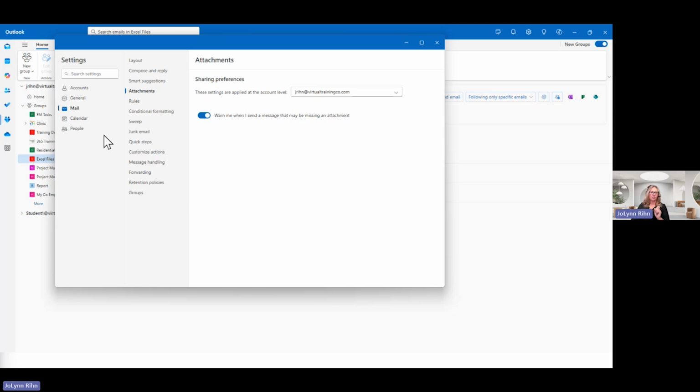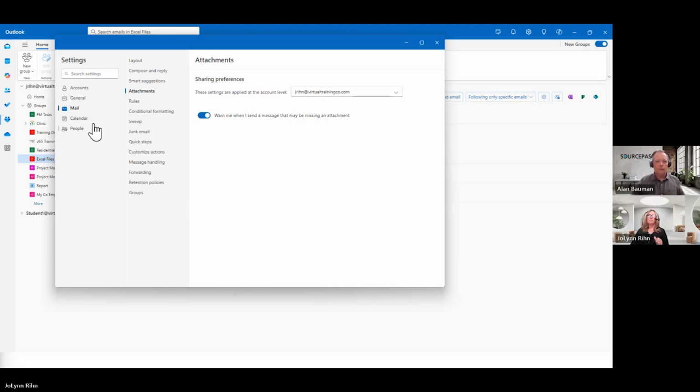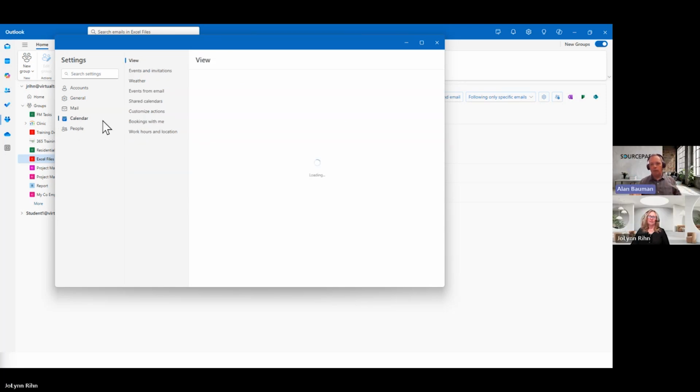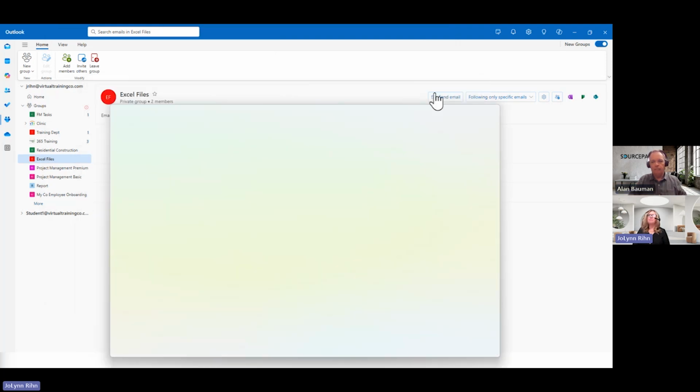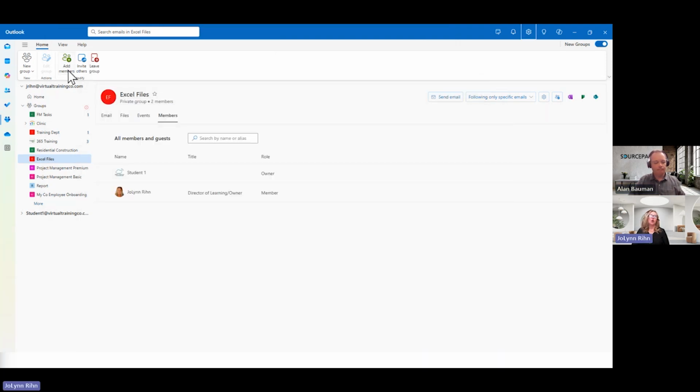Ellen, before I continue, did someone have a question? Yeah, we just do have one last question here, Joe, and it's about customizing the toolbar. How can somebody customize the toolbar? So talking about the ribbon, you mean? Yeah. Is there something specific that they were hoping to add to it or remove from it?